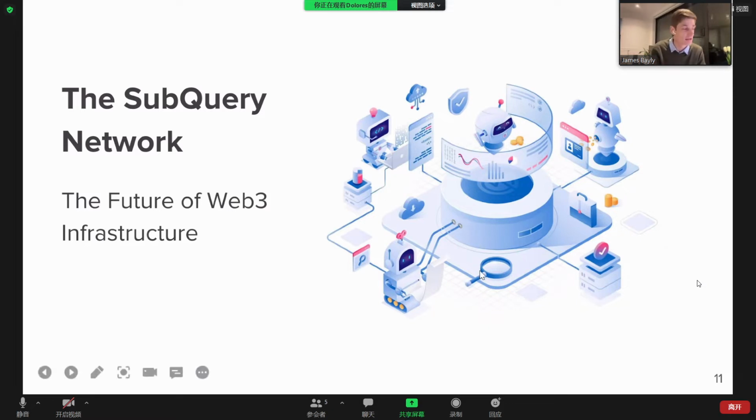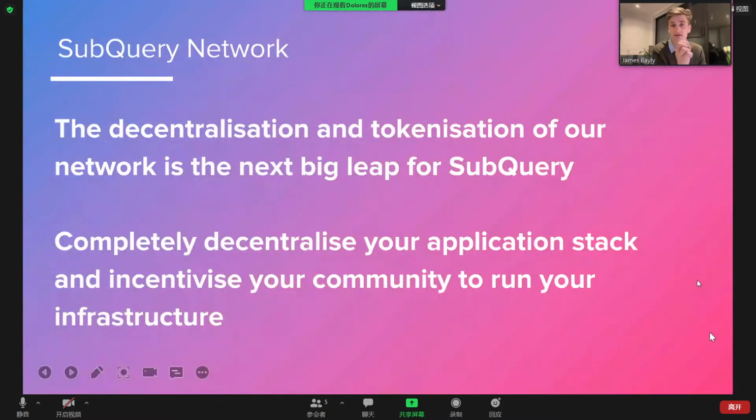Next slide, please. And the reason why is because it allows us to decentralize and tokenize our network. And it's the next big leap for us at SubQuery. So how does that work? What does this mean? It means that anyone around the world can write a SubQuery project and put it up to the world, and then anyone else around the world can index that project. They can collect the data from that recipe, and they can sell it on the network, and they can sell it to whoever needs it. And you can earn rewards or earn SubQuery tokens with that. So you have buyers and sellers of data on the internet. But we also have delegators who can stake or delegate their tokens to their favorite indexers.